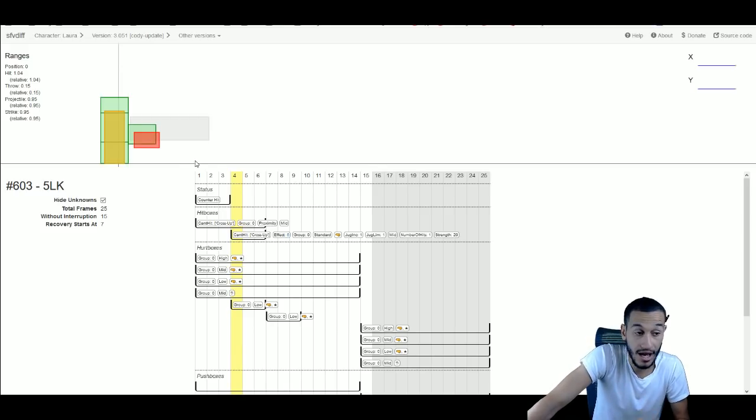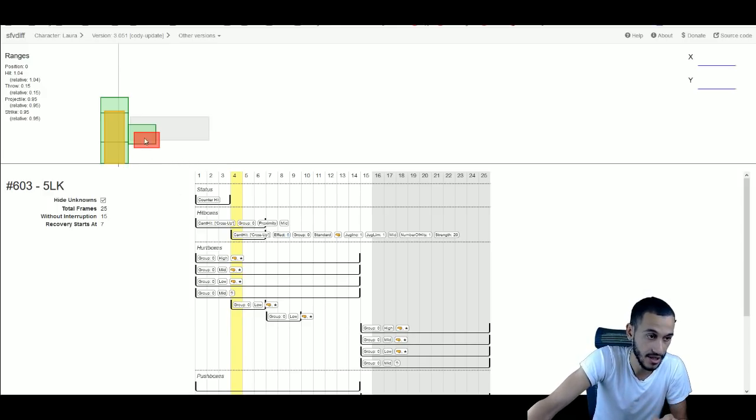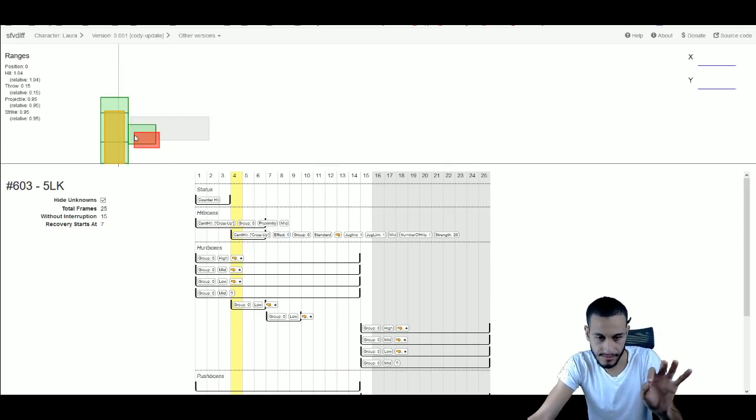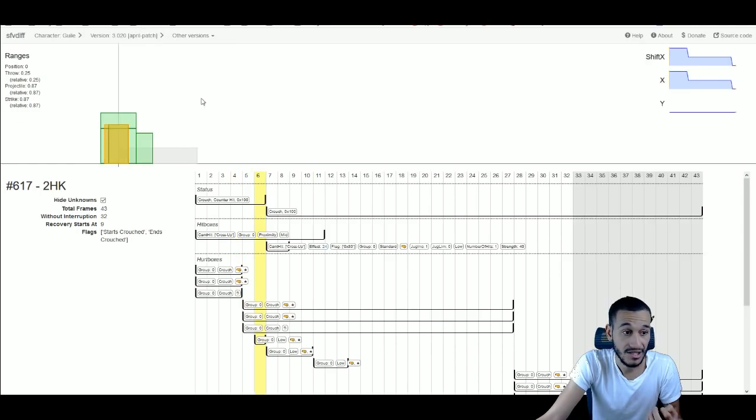That's it, okay? I go way more in depth with this on the YouTube video that I uploaded. That was a lesson from like a month ago or something like that. So you can go check that out and get way more in-depth explanations. But this is just to use it as an example. The reason why this doesn't work against Guile's sweep is because it doesn't extend far enough forward to hit Guile's extended hurtbox.